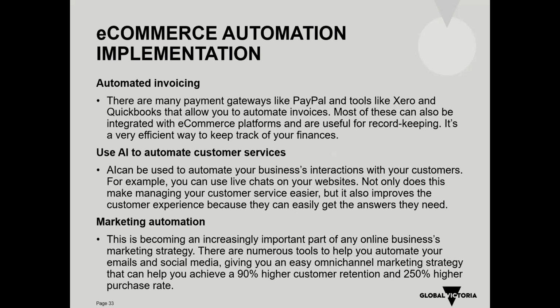You can automate those invoices. If you're using tools like Xero and QuickBooks already, you can automate them and you can integrate them with gateways like PayPal, and invoices will go out seamlessly and automatically. And of course, you'll also have very accurate record keeping as a result. You can even use AI and automation to keep track of your cash flow and give you alerts when things are running a little bit low.